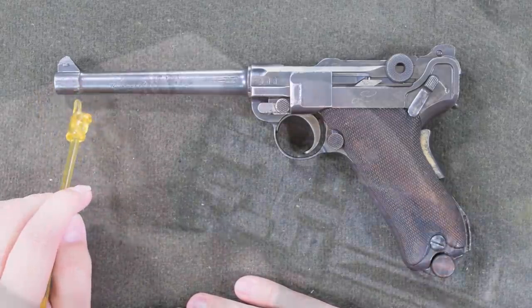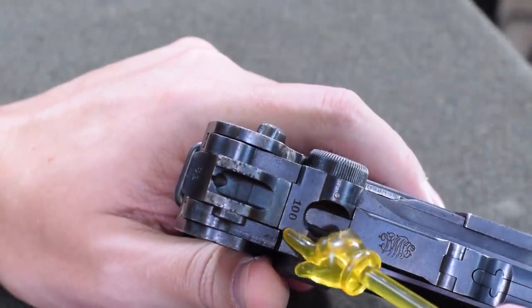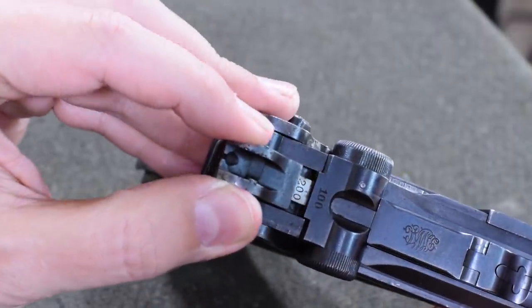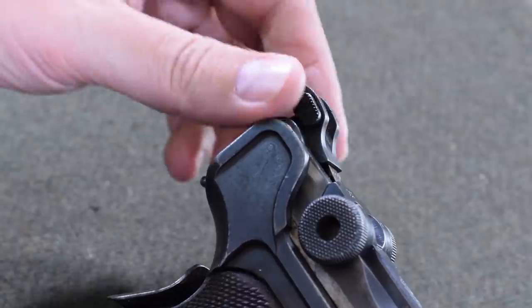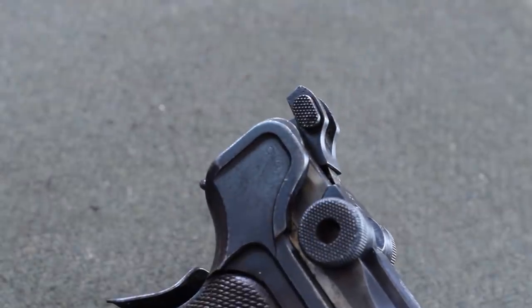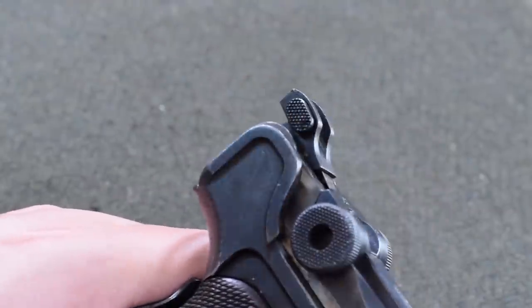of the holster. Looking up top, we have a two-position rear sight, clearly marked for 100 meters, or if I press this neat little button and pull backwards, 200 meters! It was hidden there the entire time. Just to show that from the other side, in and out to 200 meters. And it still allows the toggle to work just like it should.